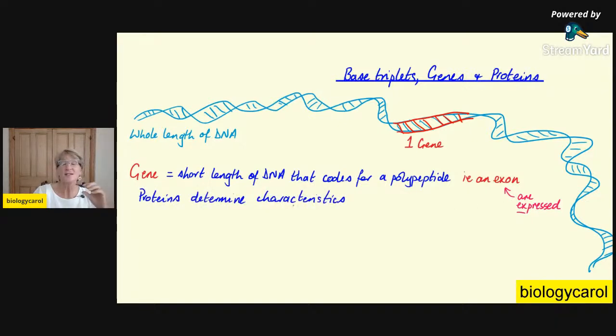And proteins are what determine our characteristics, which is a weird kind of thought. Back at GCSE, you will have learned that one of the characteristics is the thumb shape. You will have learned that thumb shape is coded for by a single gene, a single protein. So isn't it a weird thought that somebody that has those silly curly thumbs, clearly mine aren't silly because they're straight, but the difference between a straight thumb and a silly curly thumb is one protein. Extraordinary.